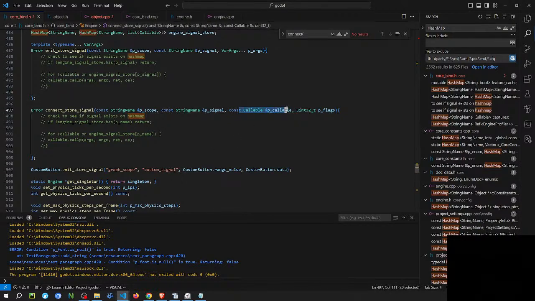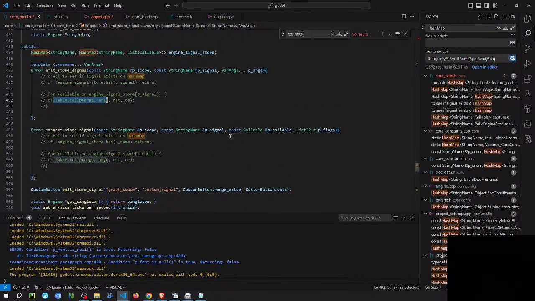Yeah, so for the callable, I would use the same macro that I use because it's easier. And then I don't have to think about how it works on the emit here, because it's basically the same thing that is happening there.